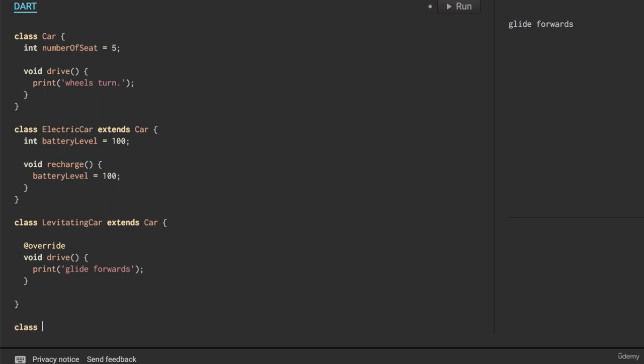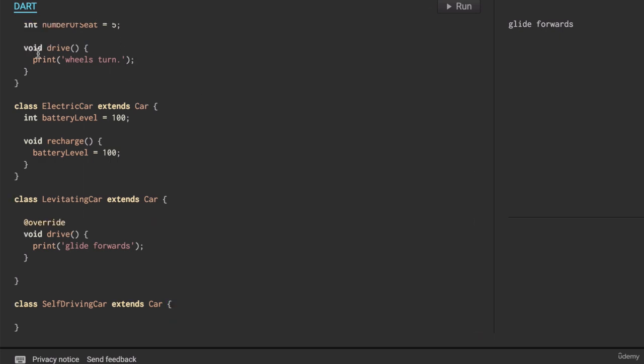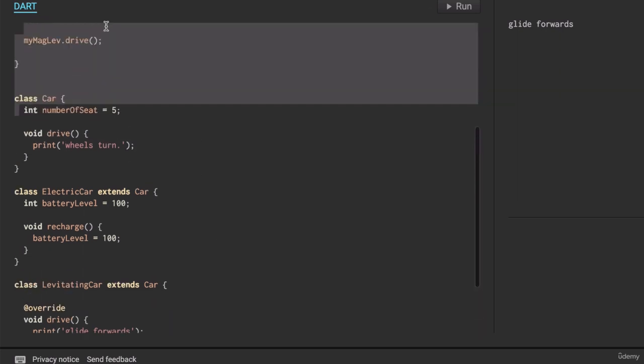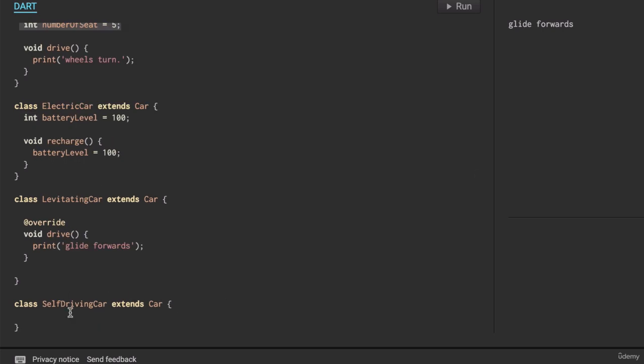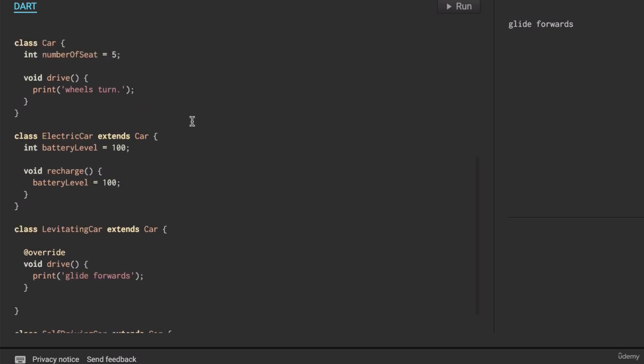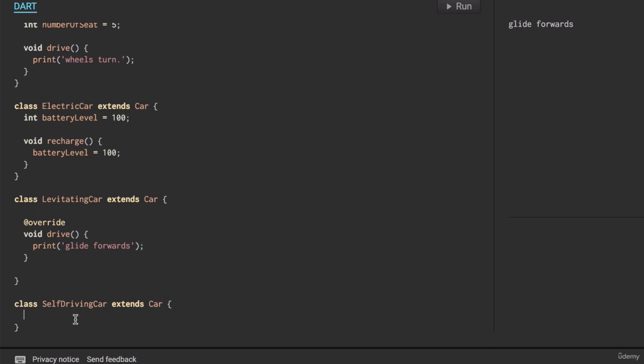Let's build a new class, and this is going to be a self-driving car. And of course, it's a car, so it's going to extend the car class. It's going to have a drive method, and it's going to have 5 seats. So easy, that was done. But in addition to being able to drive and make the wheels turn, I also want my self-driving car to be able to steer the car as well.